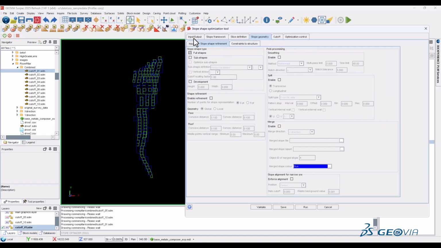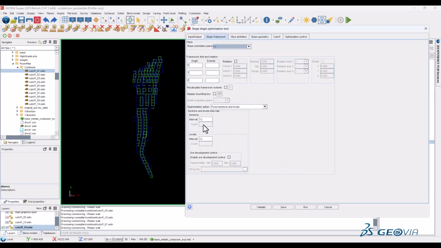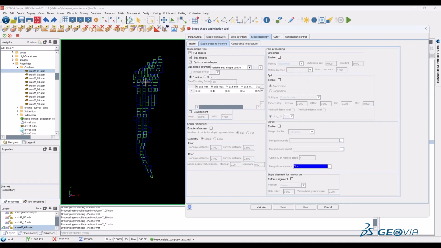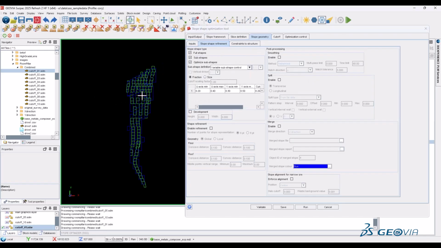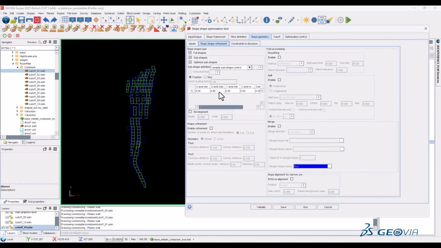Under stope shape refinement now, we can create subshapes, and this allows us to select under the variable subshape control fractional sizing for our substopes, so that we specified a stope had to be 12 by 12, but by using the fractional breaking, we can then break it into smaller pieces and consider the smaller shapes. This allows us to design around corners of our rooms that we're building, our stope shapes that we're building. Through a combination of those two things, the exclusion and the fractional sizing, we're able to design our room shapes. It gives us a very good starting point for our room shapes.